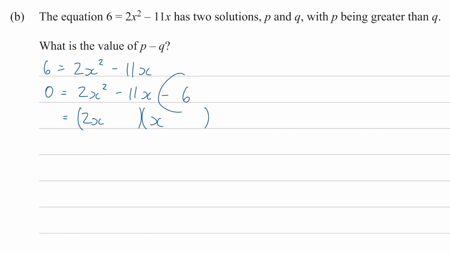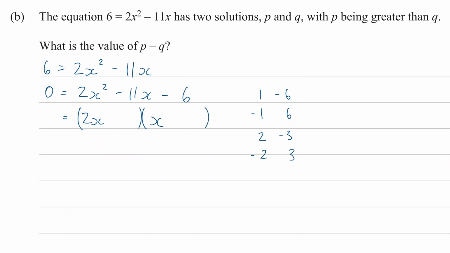So two numbers that multiply to negative 6. But this time it's not add to negative 11 because we have this 2x. So a good approach to start with is to list the factors of negative 6. It could be 1 and negative 6, or negative 1 and positive 6. It could be 2 and negative 3. It could be negative 2 and positive 3. Those are the possible numbers that can go in here, the factors of negative 6.